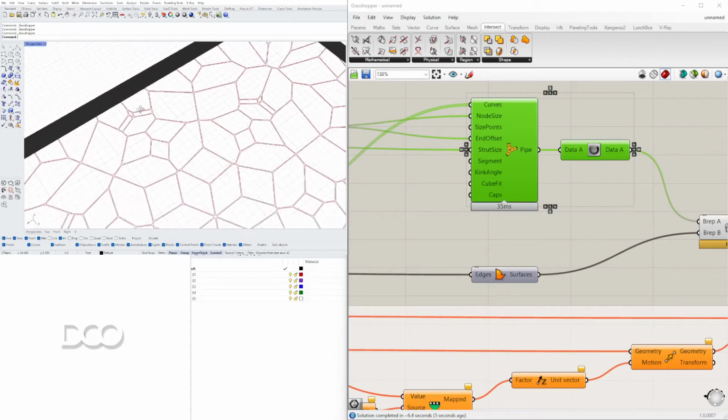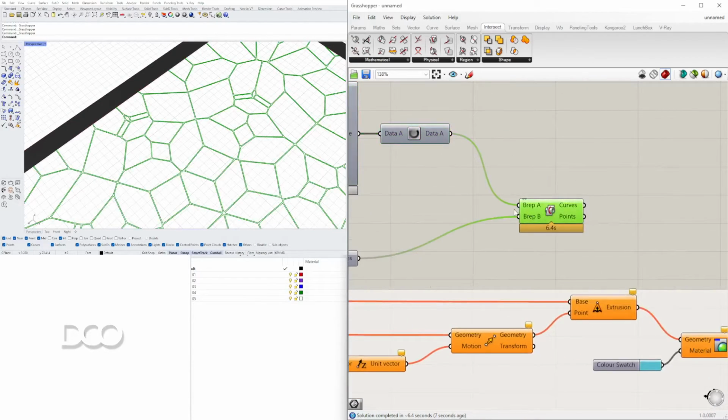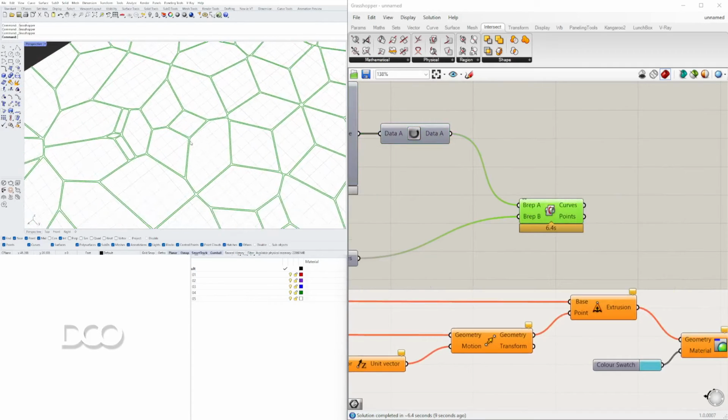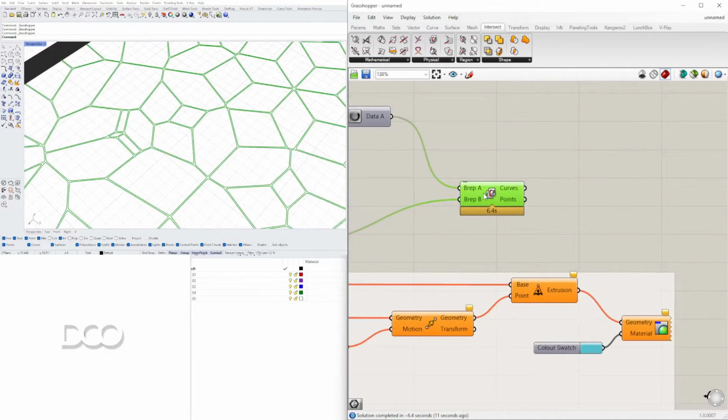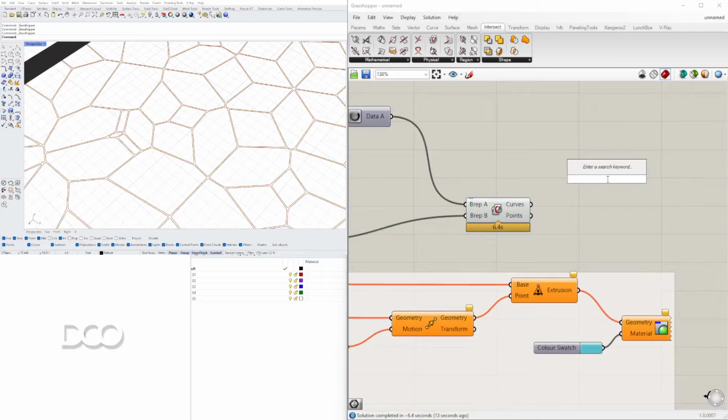Next, what we need to do is take this and, let's see here, go to boundary surfaces.